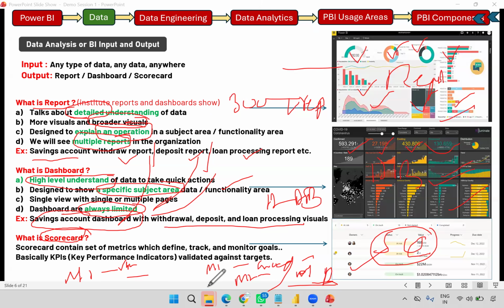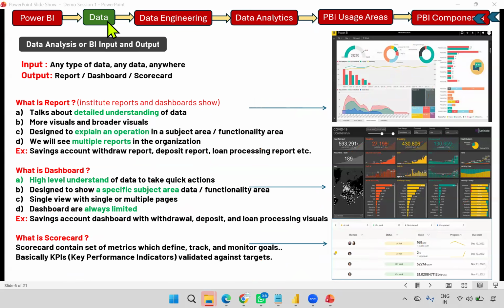So these are the output components in Power BI. Power BI works on data and finally generates these. Once you all learn the course, you will generate either a report, dashboard, or scorecard for the company as part of decision making or organizational growth. Your objective is this. You create only this, no other things. You bring data from anywhere, any type, any storage. Ultimately, you develop this. Clear, everyone? What is your input and output? Next.